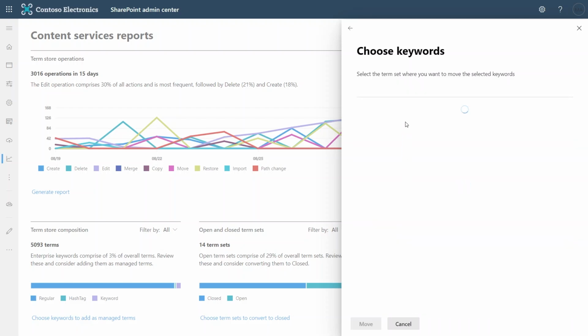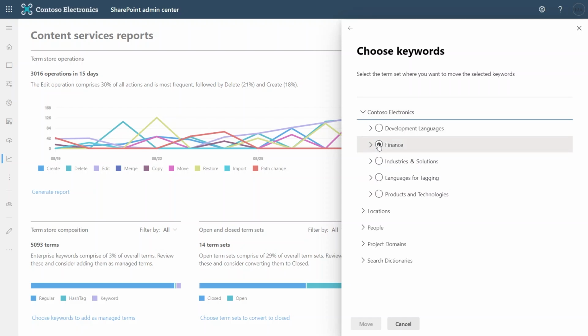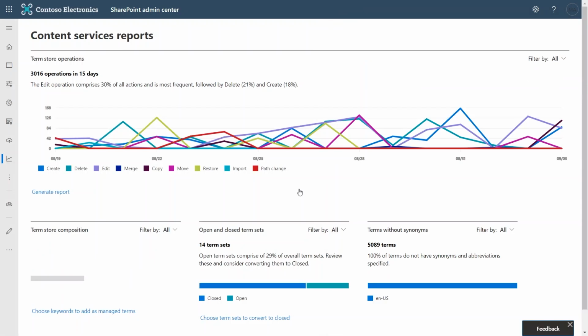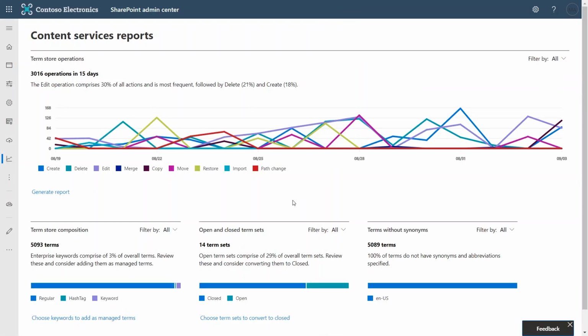So I select the keywords that I'm interested in, choose the destination in the global taxonomy, and quickly manage my keywords.